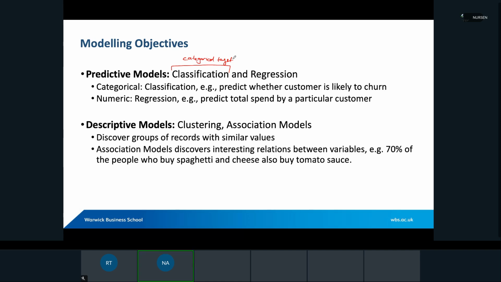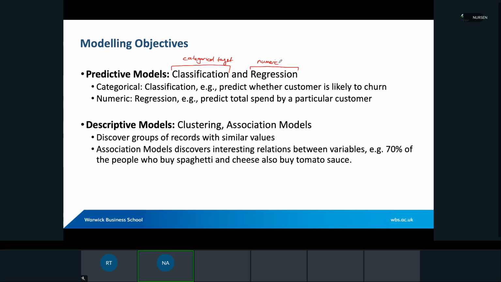This is called classification. On the regression side, on the other hand, we have a numeric outcome, like house prices, stock prices. We are trying to estimate a value. Descriptive models, on the other hand, can be divided into clustering and association models. For clustering, we are discussing this customer segmentation. We are trying to identify different clusters, different groups in the data. That is our main aim.